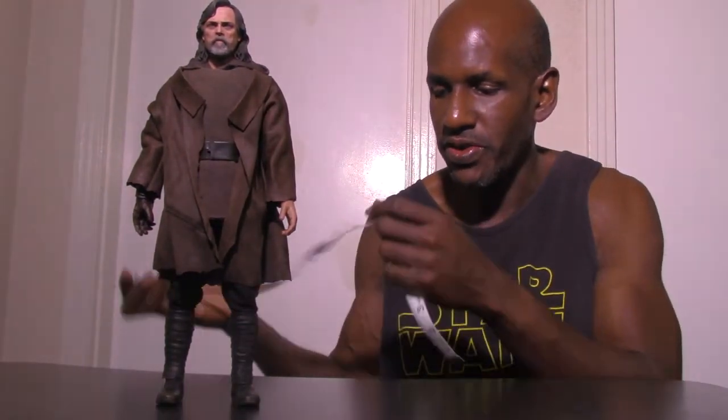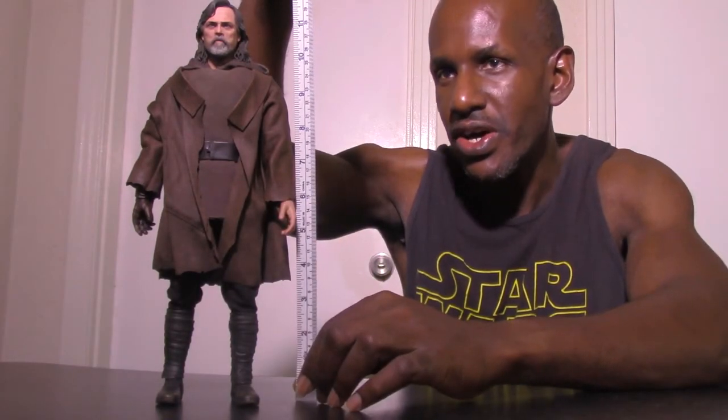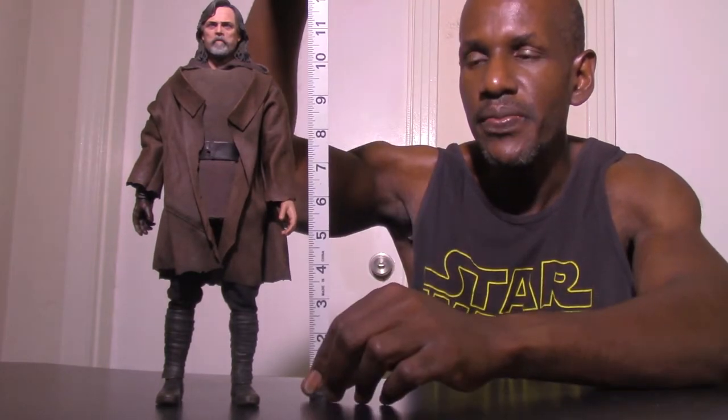So what I'm going to do first is measure the Luke Skywalker figure. And he is just under 12 inches, so about 12 inches in height.